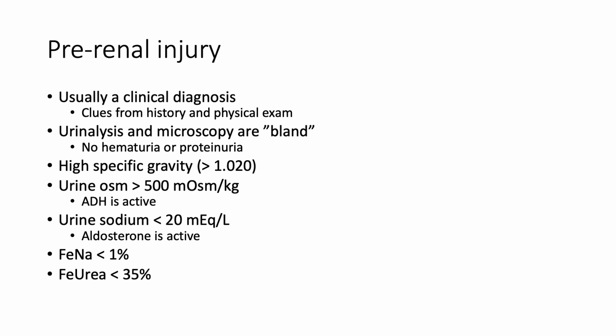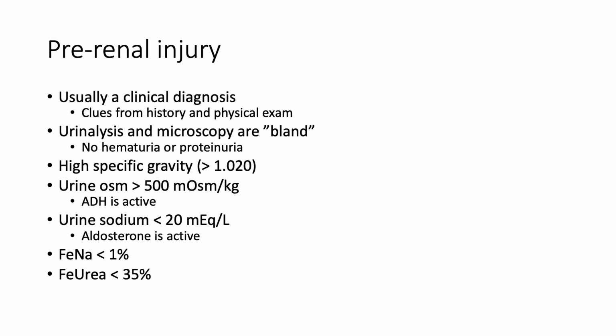And then if you look at the urine osm, again, you expect those to be high because the urine will be concentrated. So you think about a kidney that's sensing poor perfusion, you're going to get release of renin, angiotensin, and aldosterone with antidiuretic hormone. And the antidiuretic hormone is going to help reabsorb more water back into circulation. And so that's going to make your urine more concentrated. So urine osms will go up. We don't measure antidiuretic hormone clinically, but if you check urine osm, that's a pretty good surrogate for antidiuretic hormone.